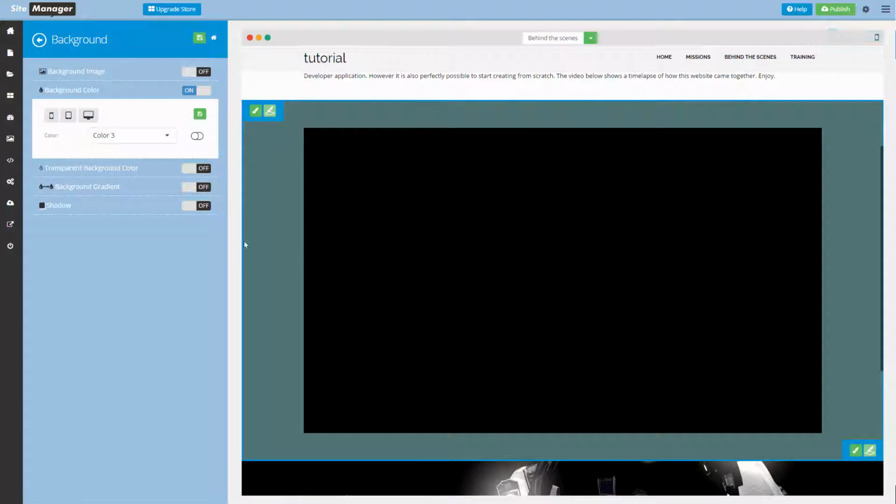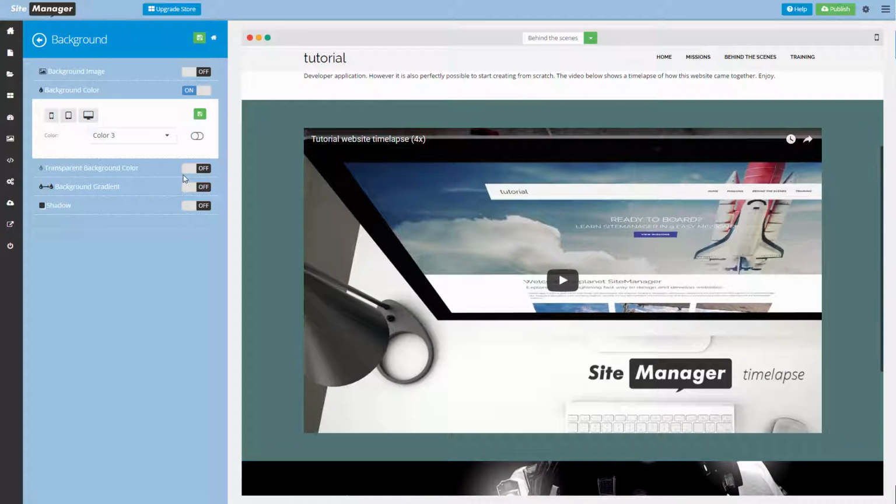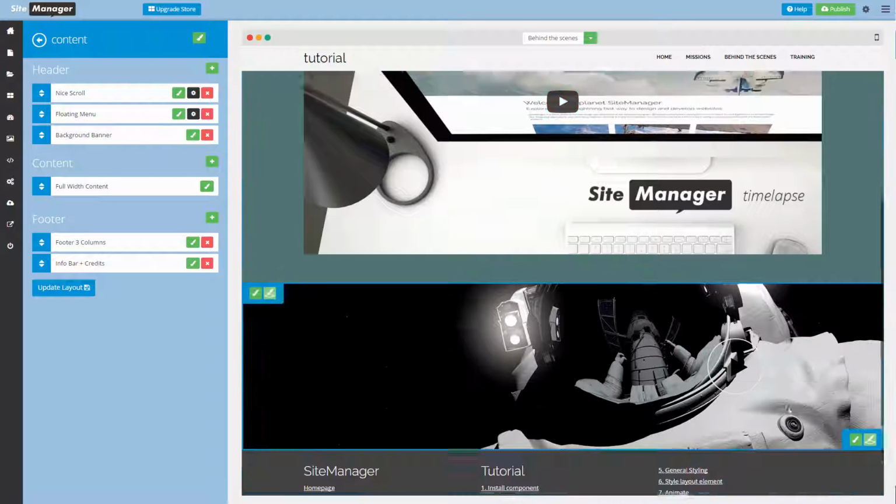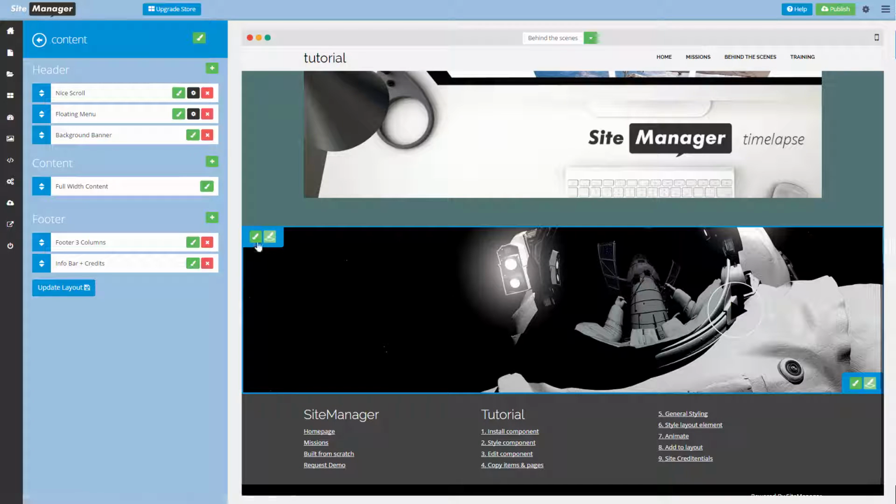So every time now somebody, anybody from the website, the webmaster, the content creator, will install or add this component to a page, it will look like this. It will look with this dark background color and this padding, because we have picked style component. If we would have created an instance, it would only be for this component in this page only. So the next element we need to style is our YouTube pop-up video.